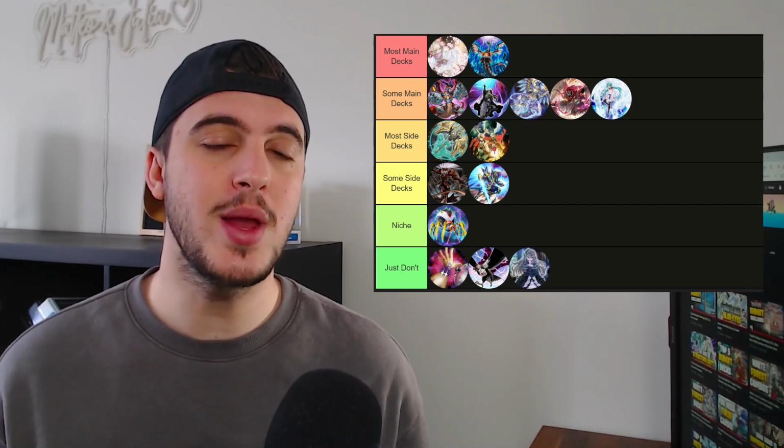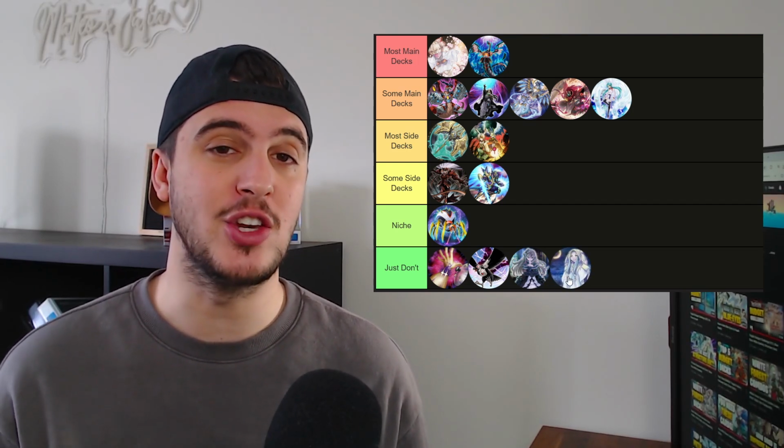Ghost Mourner is very similar to Effect Veiler and Infinite Impermanence, but also completely different. The fact that it has to be used on the summon of the monster is what makes the card so bad in my opinion. You can use it on your turn, which is great, but if your opponent doesn't have an effect that activates on summon, then it doesn't really make a difference. If you really want to play Ghost Mourner, fine, I just really don't recommend it because there are so many other better hand traps in the game right now. So in my opinion, because there are so many other better options, I would put it in the just don't tier.